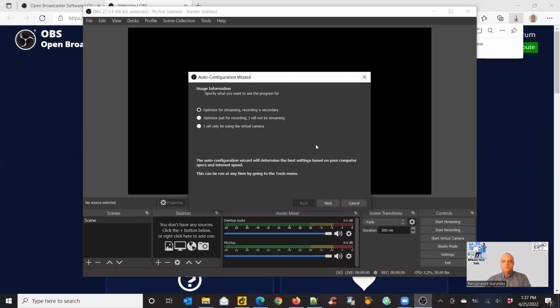So let's start off. I installed OBS now, and when I open OBS for the first time, it will show me an auto configuration wizard. There are options. The default option says optimize for streaming, recording is secondary, but I just want to use this for recording for this demo. So I'm going to say optimize just for recording.